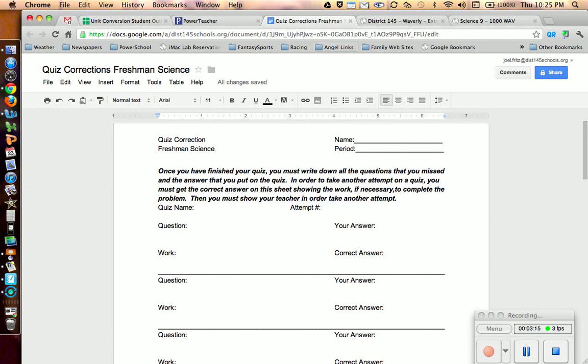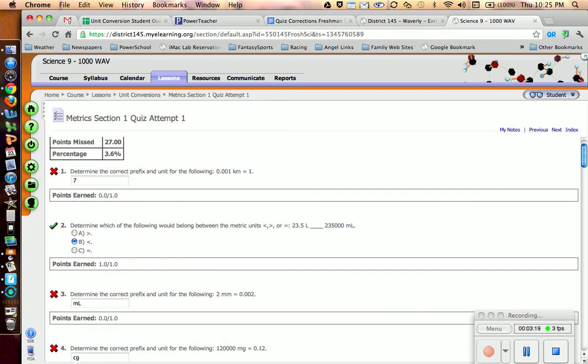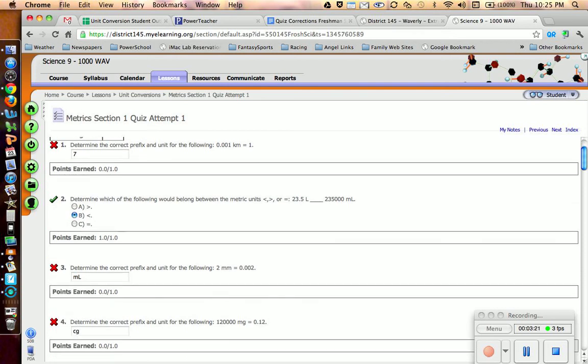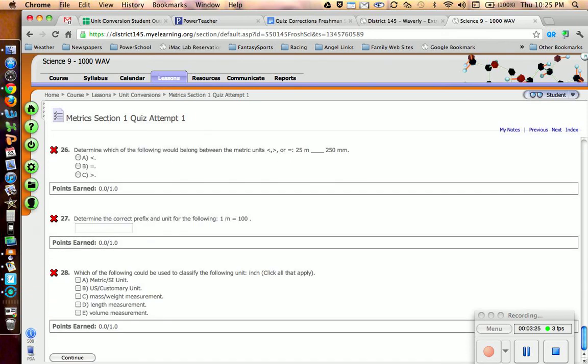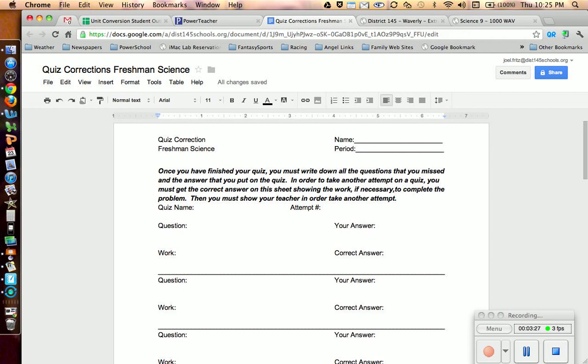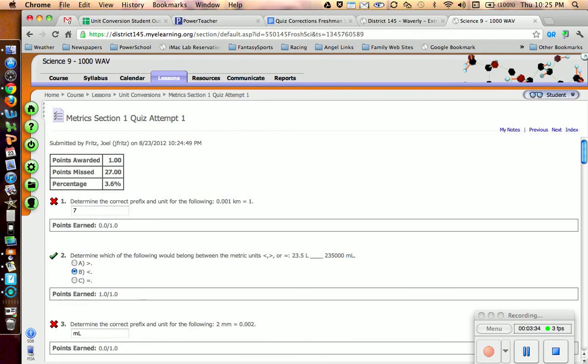going to put here. So you would go through, and every question that has an X by it, you would write down the question, your answer, right, and go through and do those for all of these. So on mine, obviously, I missed a lot, so I would fill that in. Once you fill this all in, you need to make corrections. For example, on my test, I ended up getting a 3.6%, so I would have to end up taking this assessment again.